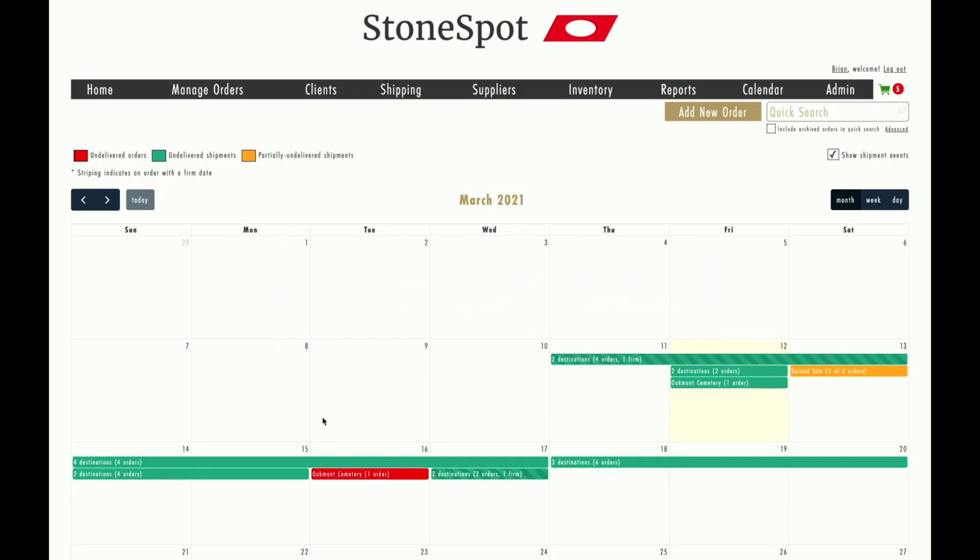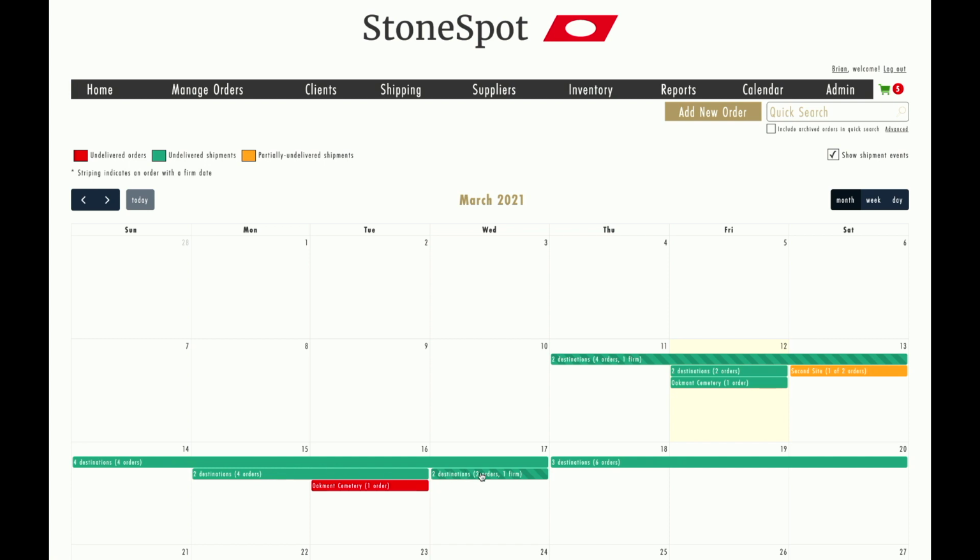All right, so there's a lot of things about this calendar that are really neat. First of all, you just saw me drag and drop the shipment. When I do that, if I were to move this shipment, it's automatically going to change the estimated delivery date of all the orders in the shipment. And so if you have wholesale clients, when they log in, they're going to see that new estimated delivery date. If you have retail clients, then when they call in, that estimated delivery date will be on the order for you. So just a really convenient way to be able to shuffle things around and still keep everything in order.